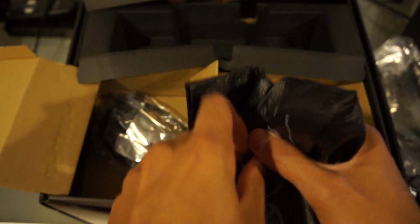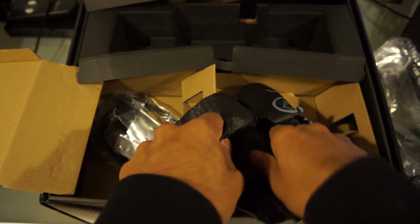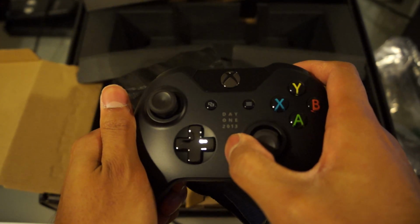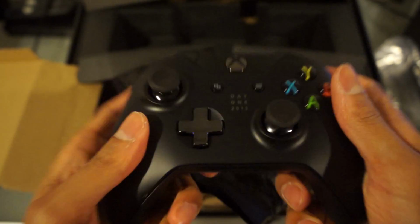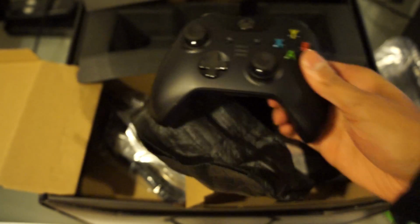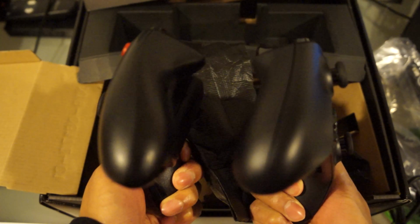The controller. Second best item for this unboxing, in my opinion. Kinect would have to be number 3 for me. Not too interested in Kinect. The Day 1 edition, you can see the Day 1 2013 and a nice shiny Xbox logo over here. The buttons feel really nice compared to the Xbox 360 controller. I'm going to pull that out just to show you a comparison. And here you go: the Xbox 360 controller, the Xbox One controller.